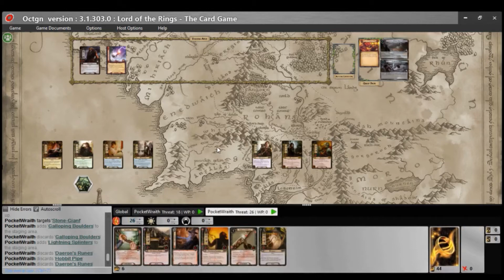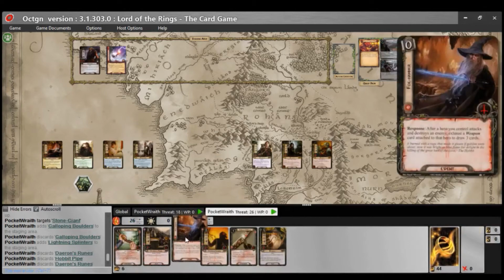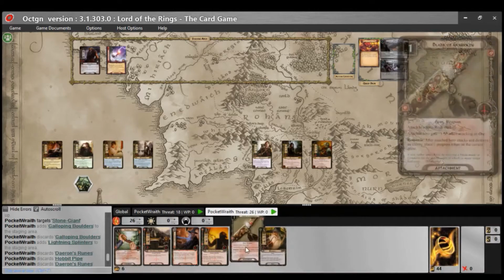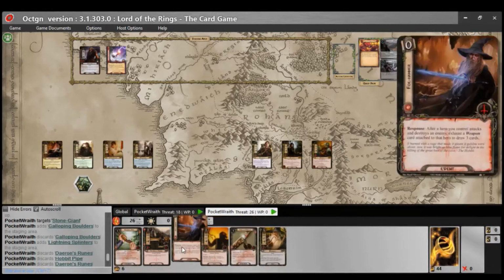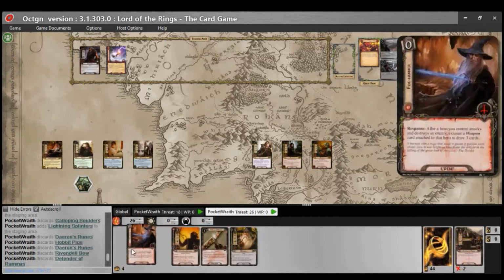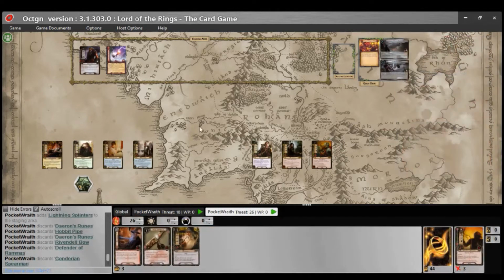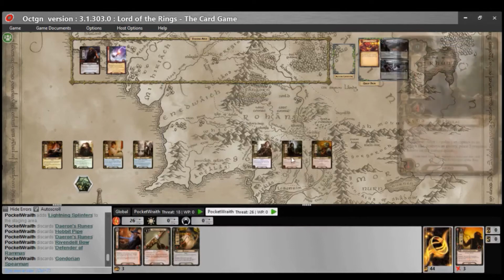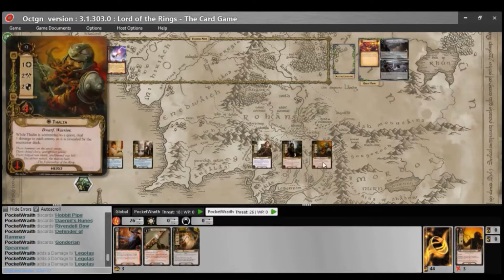Over here, I will definitely want to hold on to the Blade of Gondolin, Foe-hammer. Gandalf costs a lot, so that would be a lot of damage, so I guess we do it like this, and that's 5 damage to assign. 1, 2, 3, 4, 5.